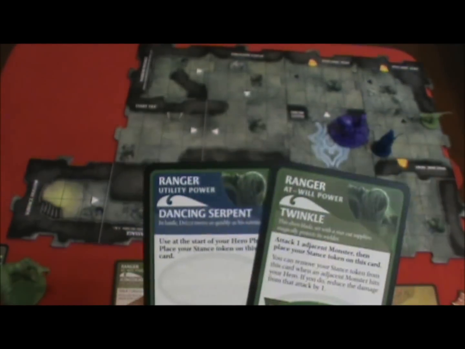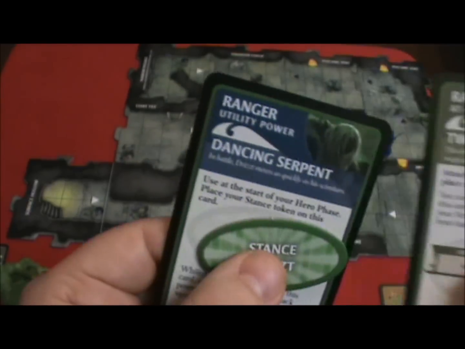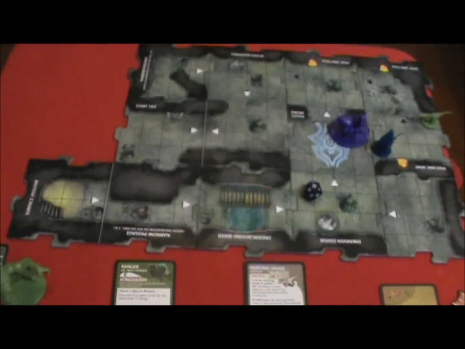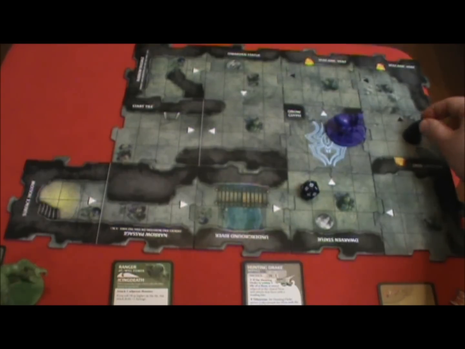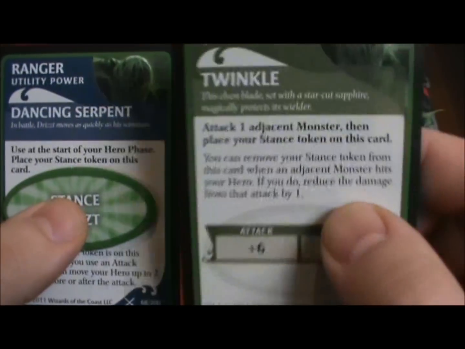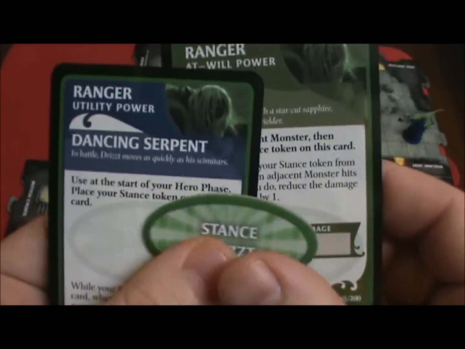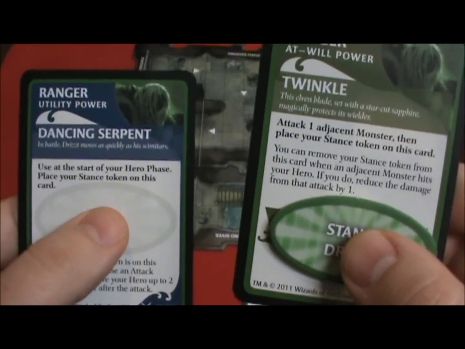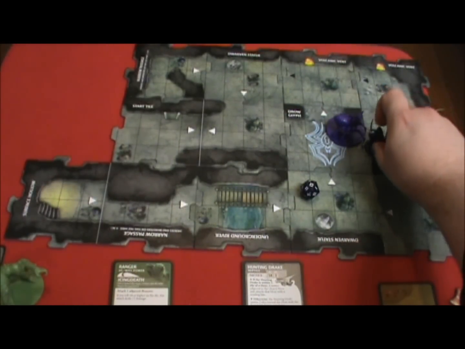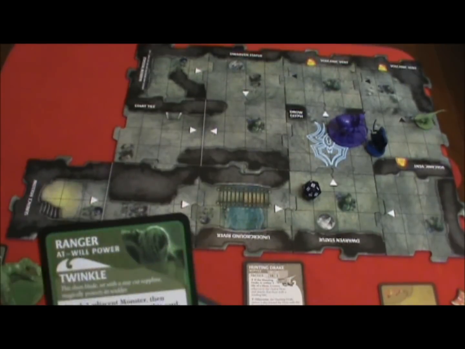So for a second I was thinking, okay, it's the start of my hero phase. I'll put this token on here, and then I'll move 2 spaces over here and attack the drake, and I'll use Twinkle as my power, and then I thought I would shift it over here and then make my regular move and then make another extra attack using the expert combatant ability.